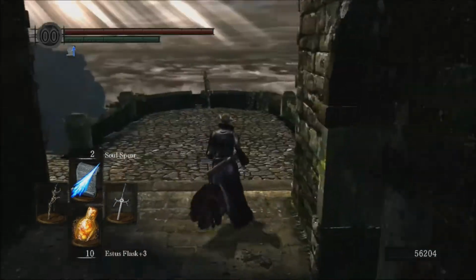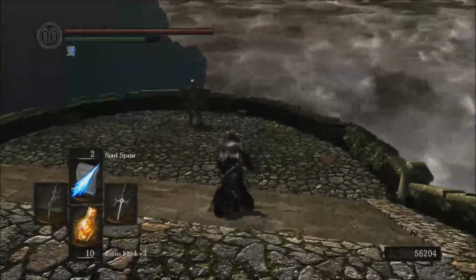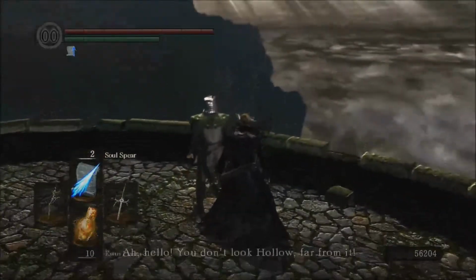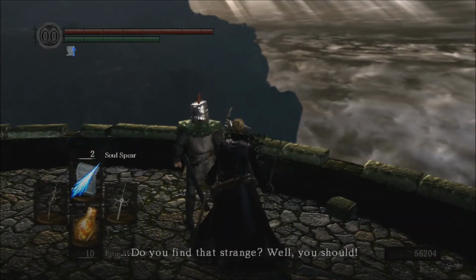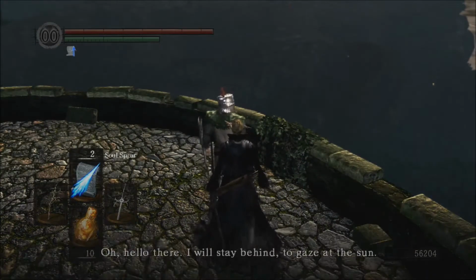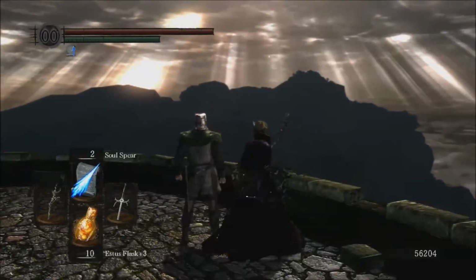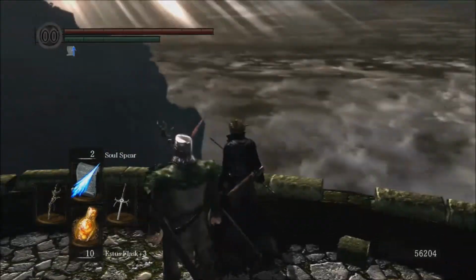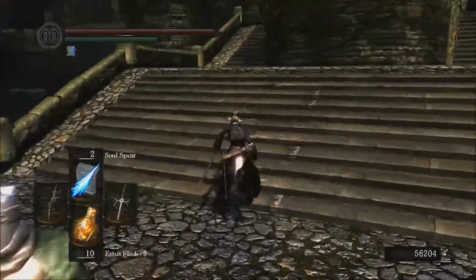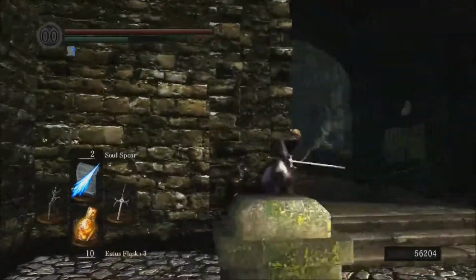So, run and visit Solaire. Hey buddy. Ah, hello. I'm just going to skip his dialogue because he's a crazy bastard. Oh, hello. The sun. If only. Oh yeah, I've already got his white stone. But look at that. He gives you the soapstone that can be used to put your white sign down so that other people can summon you into the game.